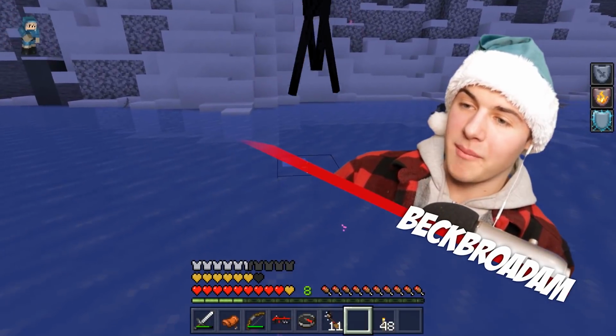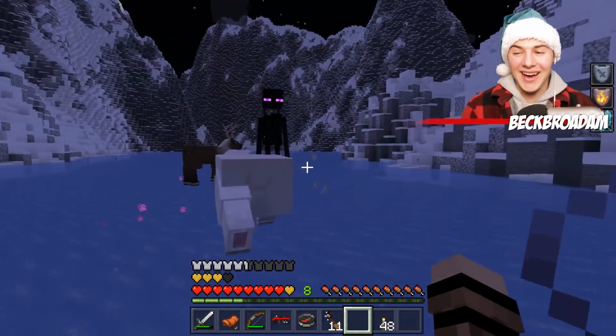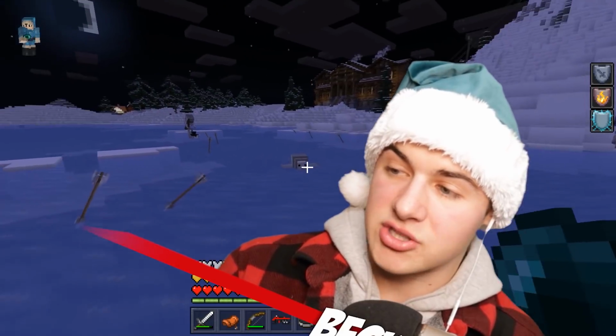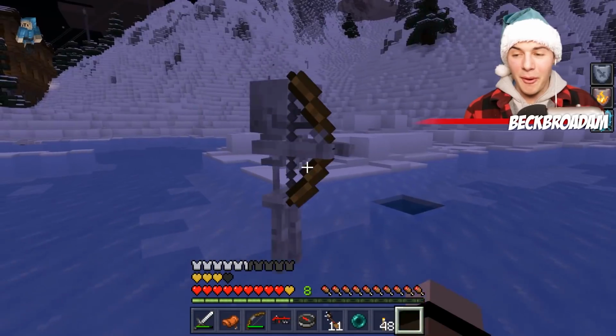Let's see what else we got. Yeah, you want to mess with me? Yeah, I'm not scared of you. Get him, polar bear. Come on. Yeah. This is actually really funny. He is tearing up. Let's just keep moving. I am not scared of nothing. Okay, there. I found the resort. Oh, this baby wolf is tearing up the skeleton. I'm gonna help him. Come on, polar bear. Get him.